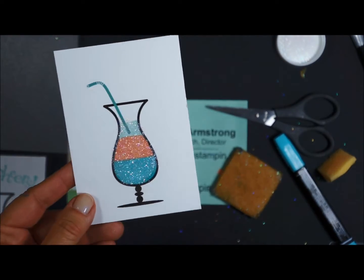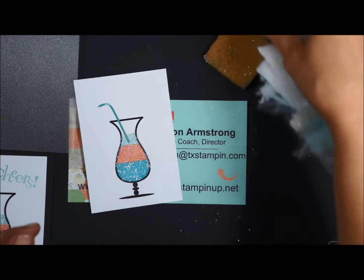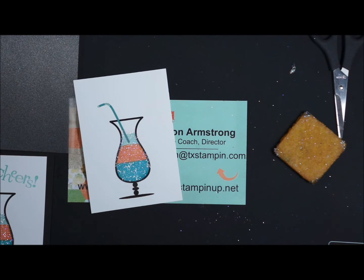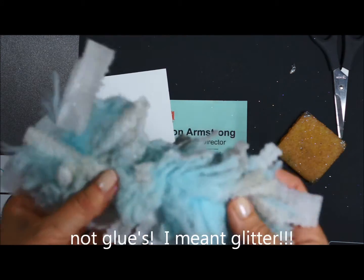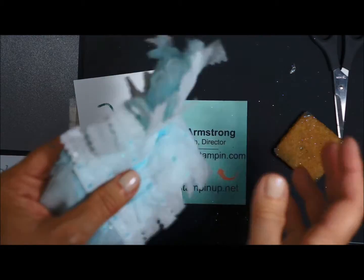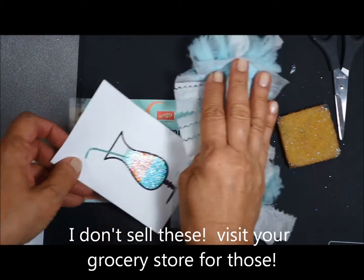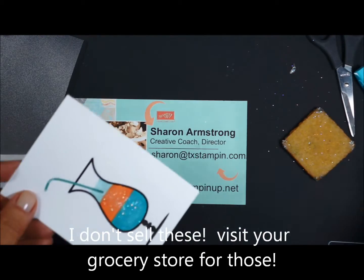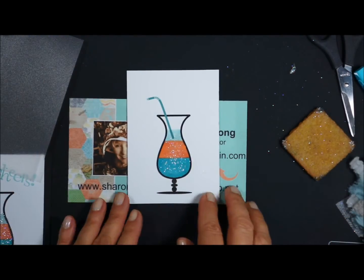Now, how many of you have had a glittery mess after you're done playing with Dazzling Diamonds or any of the glues? So many people tell me, oh, I just don't like the glitter, it gets everywhere. Do you know what this is? You're supposed to use it for cleaning your house, like for dusting. Guess what? It just cleans up that excess glitter like nothing flat. Ta-da! Love it. I keep one of these in my craft room all the time.